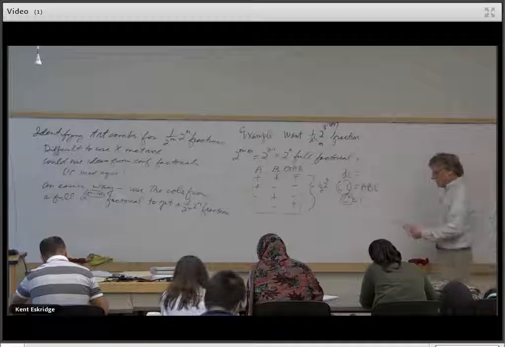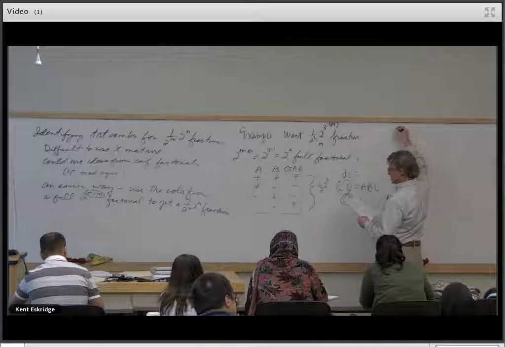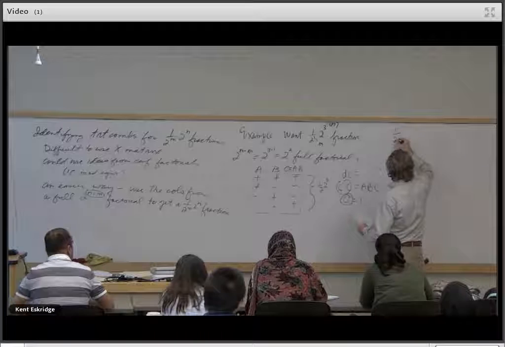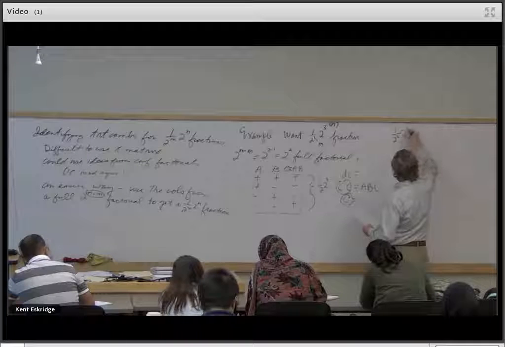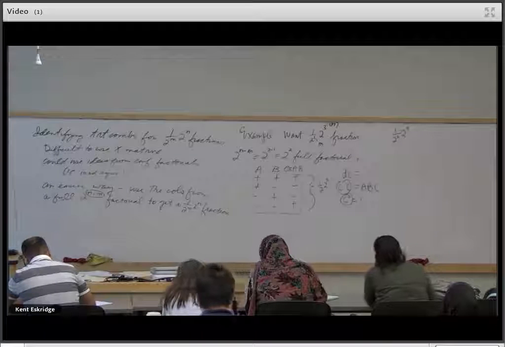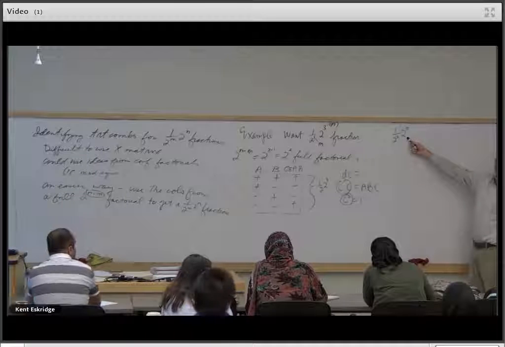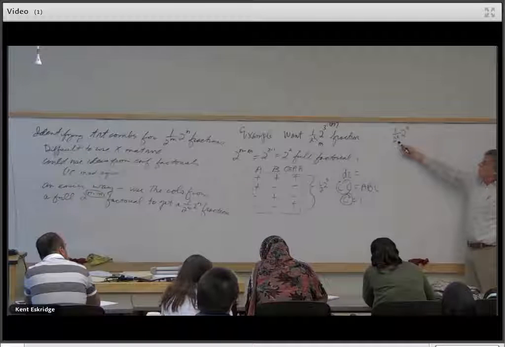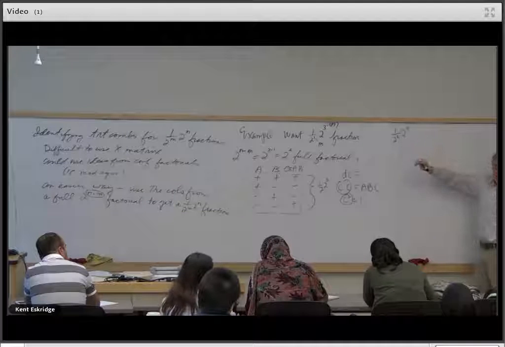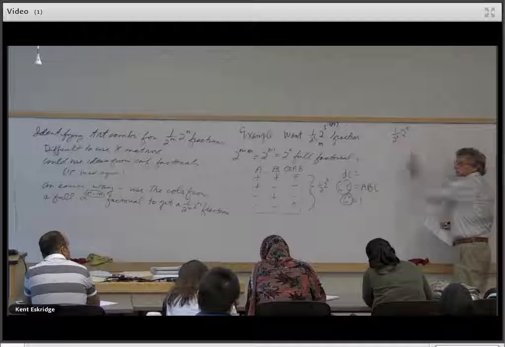Let's do another example. I've got 1 over 2 squared of 2 to the 5th. I want a quarter fraction of 2 to the 5th. How many treatment combinations do I have here in total? 32, right? Okay, and so I want 1/4 of the 32. So how many runs am I going to have in my fraction? 8. Okay, so I just want one block of 8. So really it's like I have to confound 2 effects, right? There's my m. I've got to confound 2 effects.